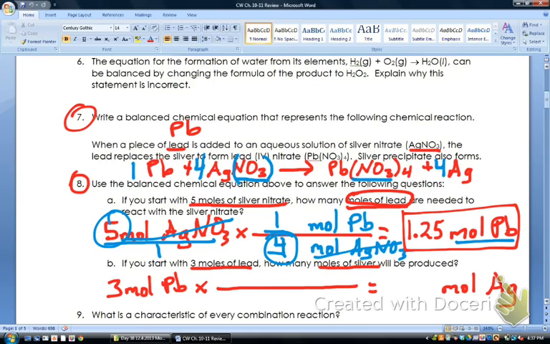Again, we want the moles of lead to cancel off, so we're going to put moles of lead down here because now algebraically those units get canceled off. And then the units that we want to be left with are moles of silver, so we put moles of silver on top, and now we just fill in the numbers using the coefficients. The coefficient from up above for silver is 4, so I put a 4 there, and then the coefficient for Pb is 1. Now all we have to do is do the math. 3 times 4, that's going to give us 12, so our final answer is 12 moles of silver.